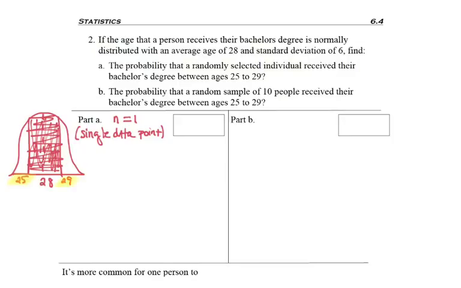But basically I'm working with a single data point. And actually I have two single data points. So I'm going to go ahead and start with when X is 25, and use the z equals x minus mu over sigma formula. And I find that it's negative a half a standard deviation below average.